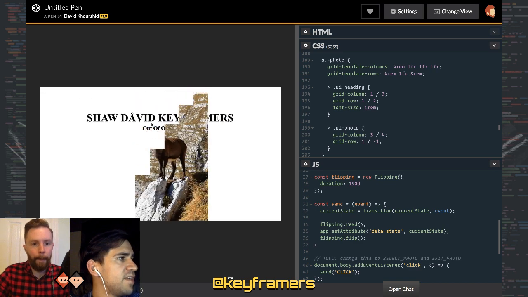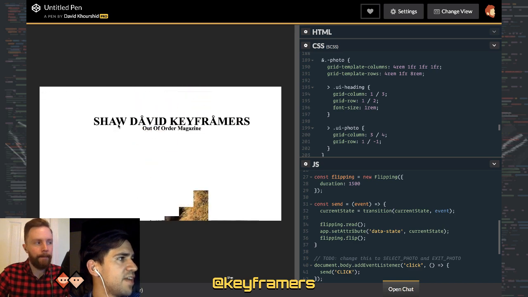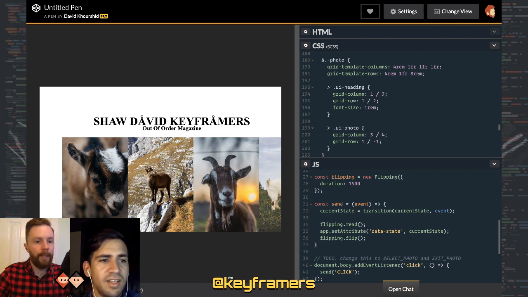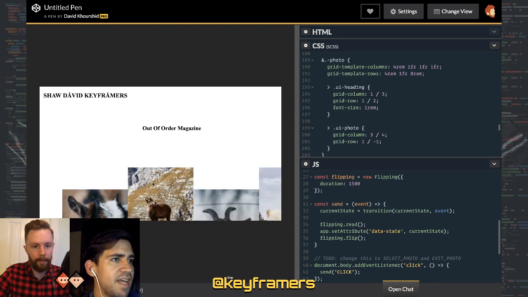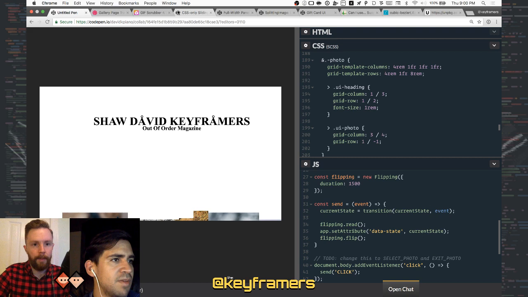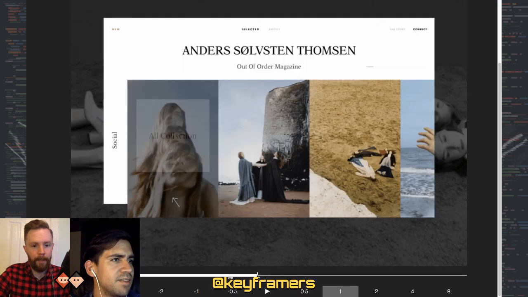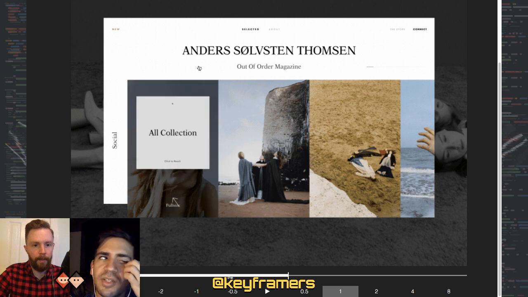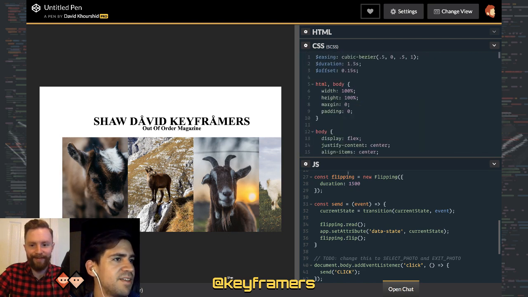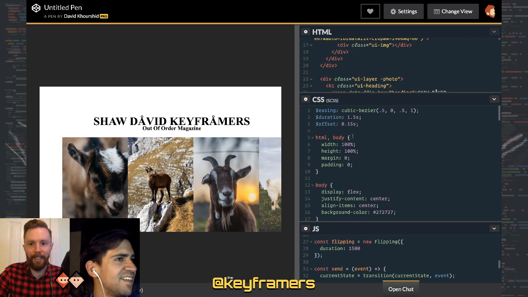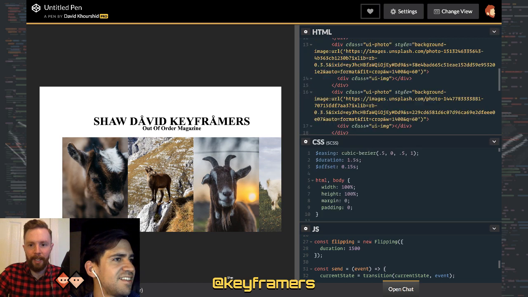I'll go ahead and I'll add the HTML for that real quick. And so let's take a look at what actually has to happen. So when you hover, it sort of fades to black, and at the same time you have this all collection type of thing fade in. Cool. You know what I'm gonna do? Just for fun, we're gonna use pseudo elements, or should I not? No, pseudo elements are fine. All right, cool, for this kind of thing.